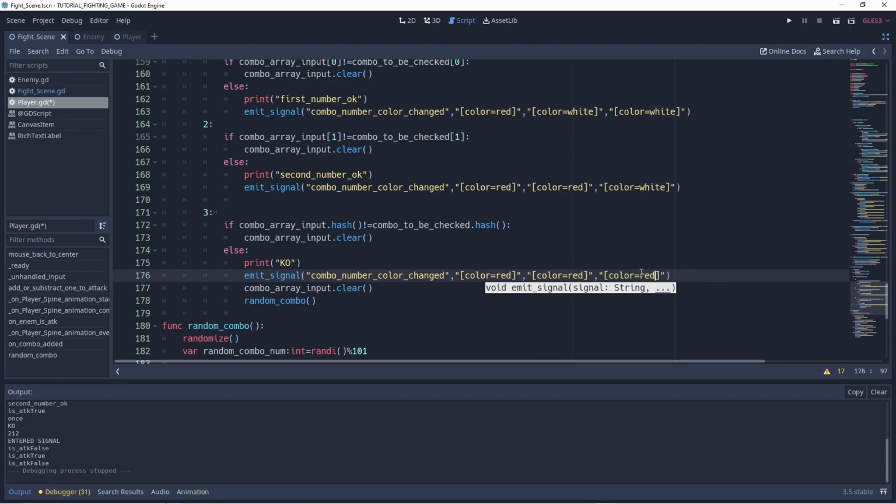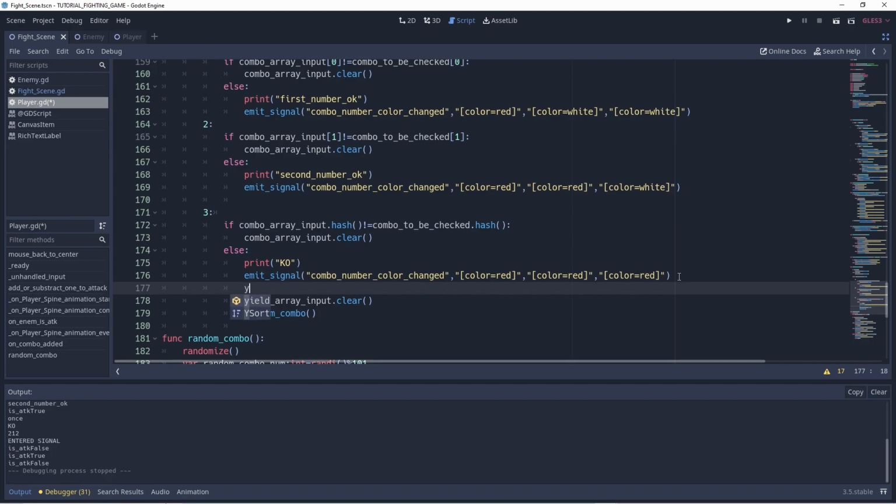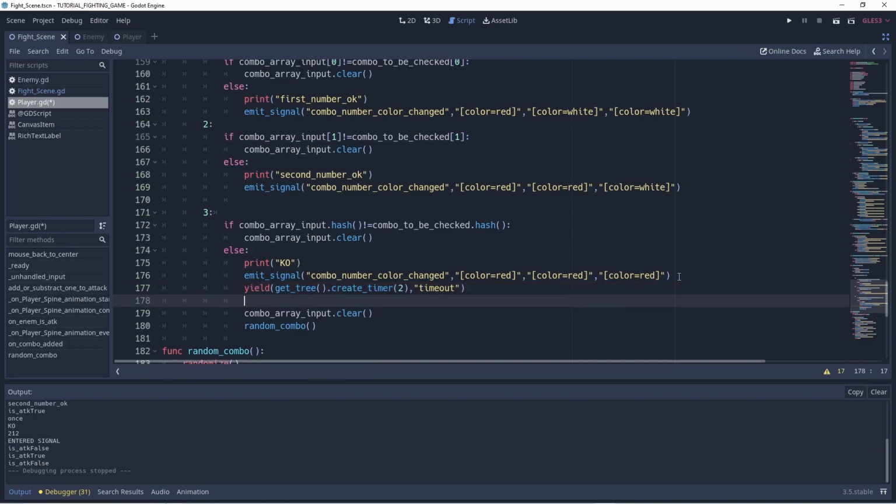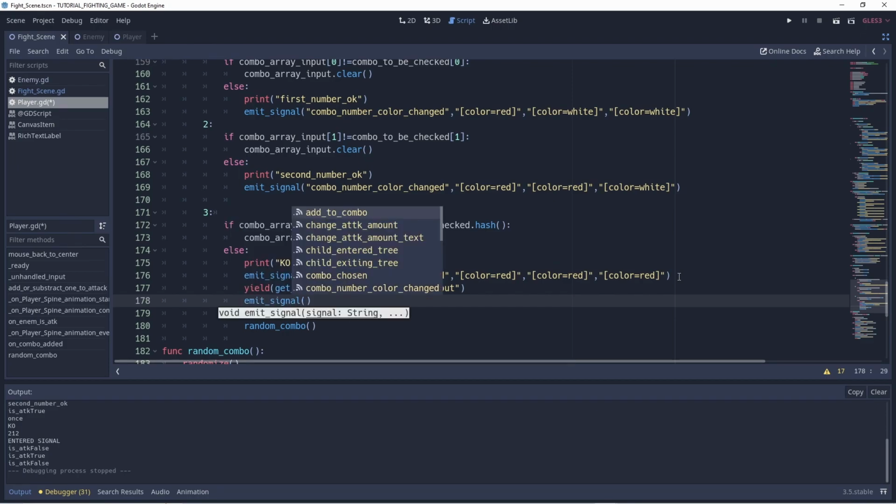Then we are going to wait. Let's get 3, this is how we do it, dot create timer, and the timer will be, for example, like 2 seconds with the signal timeout. So when this timer finishes, we're going to emit a signal.